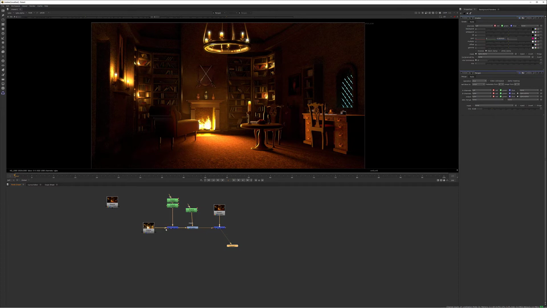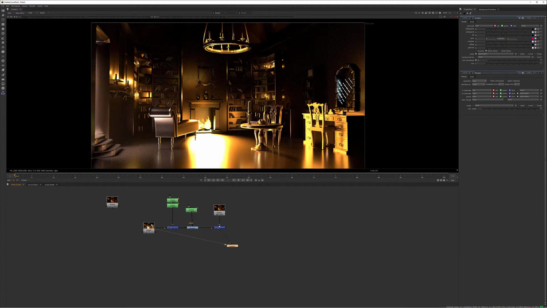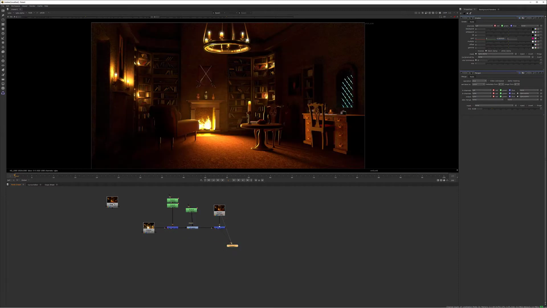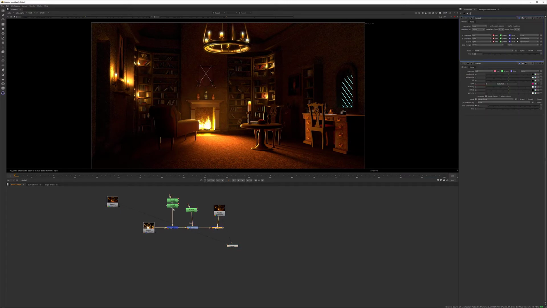I'm trying to think if there are any other areas that we think this would be really beneficial on. Should I try to place this layer without the metal on top of it, and then it still keeps all the bounces and stuff?